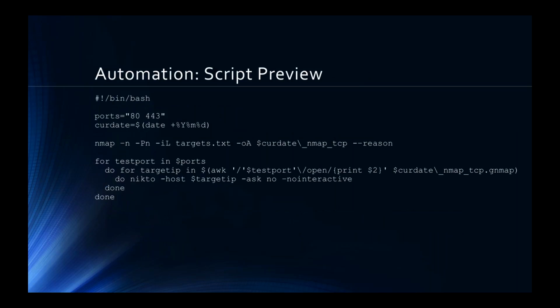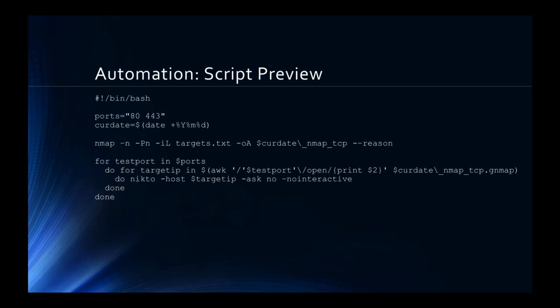And this is what our script looks like up to this point. You can see, as we built each of those things individually, just defining our variables, running our nmap scan, and then our for loops, that I broke out the for loops with carriage returns instead of semicolons, and it makes it a little easier to read and see what is happening within each of those for loops and each of those commands that's running.